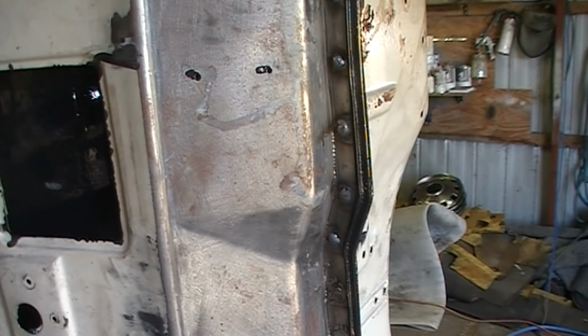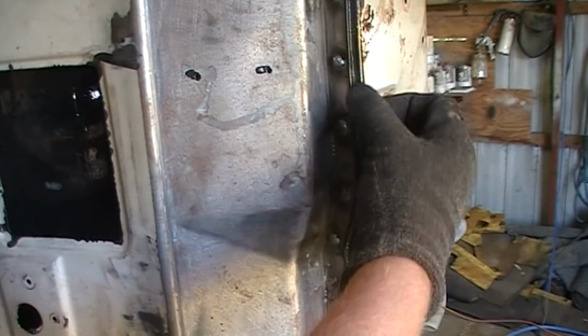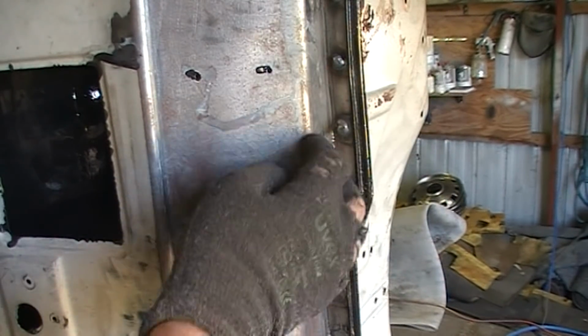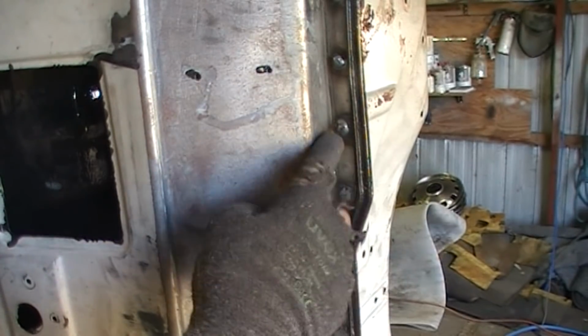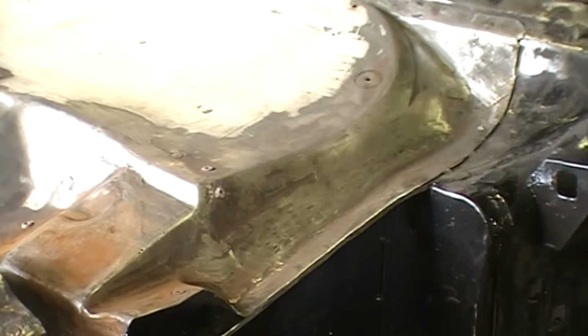These spot welds in here are really tricky because you've got that metal lip there you've got to protect, and you've also got your plenum cover there, which you don't want to grind any steel away on either. So you've just got to get the grinder in there and just feather it across the top of the spot welds.